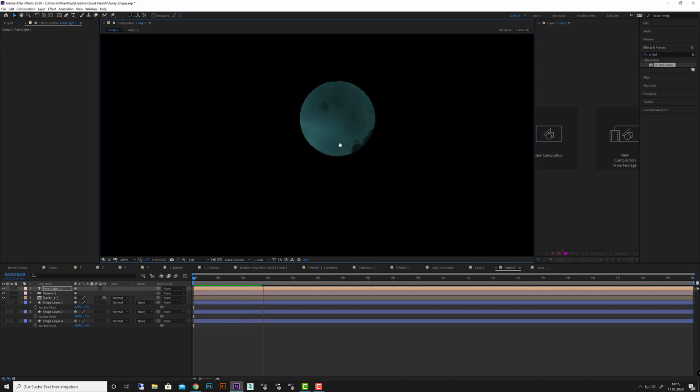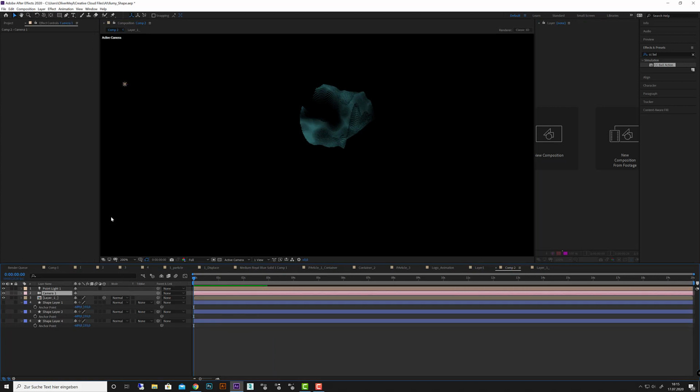Okay, it's quite flat. Why is it flat? Because we did not rotate the camera so far. Take the camera tool. You find that normally it looks like this. If you click on that, you see the orbit camera tool, and let's orbit that. And here we go. That looks very cool, and it's also 3D, and you see how that fits and how that places.